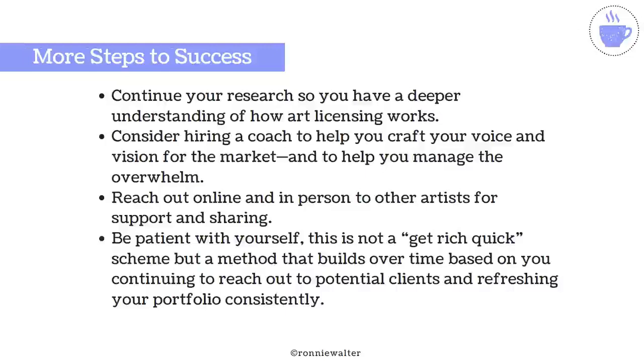The other thing that's always been important for me throughout my career in licensing is to have people that understand me. And those people are usually other artists that are working in art licensing. We get each other. We can support each other. We can share the weirdness and share the overwhelm and the insecurities. Now with Facebook and other methods of reaching out to people, it's a lot easier to find this tribe of people who understand what we're trying to do here. You have to remember that it is a give and take situation, that you can't go into some of these online groups on Facebook and expect everyone to teach you how to do this. It is a sharing and a support situation, not free coaching.